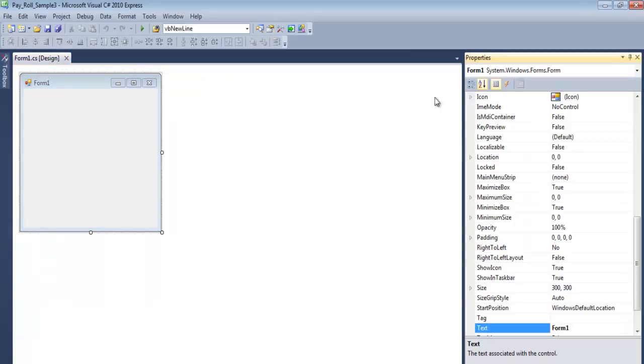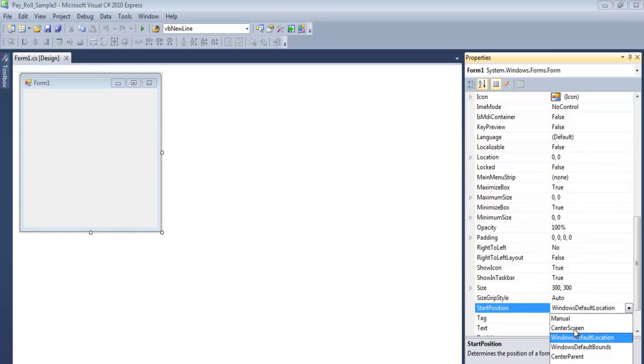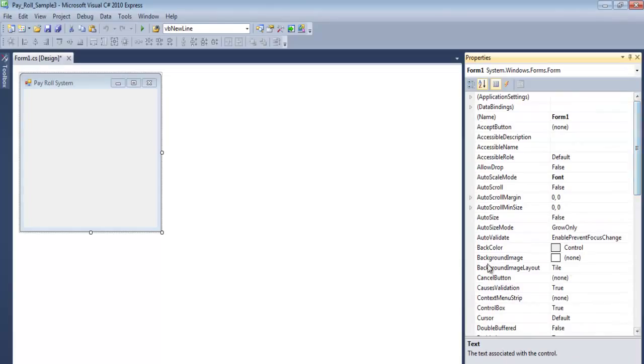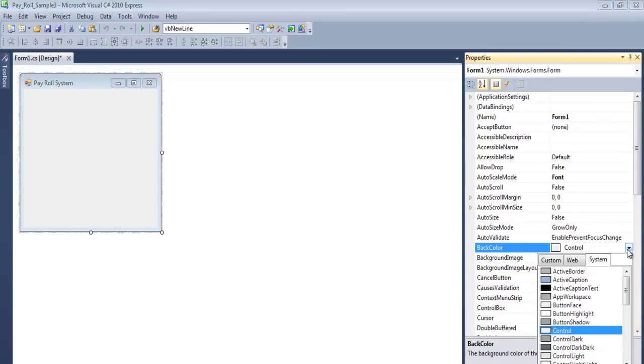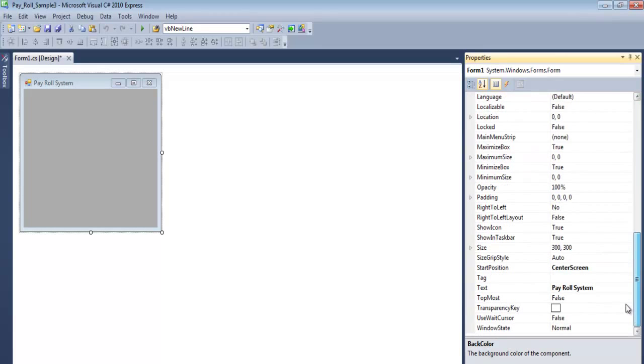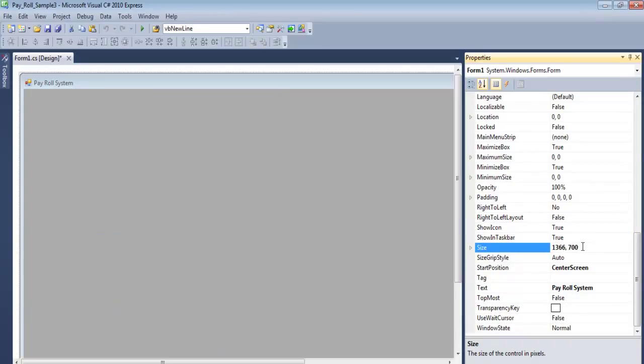So the next thing I'll do now is come here, you see the start position right there, change that to center, and go right up. Let's change the back color to app workspace. Come right down here. I will now increase the font size to 3000 by 700 there.